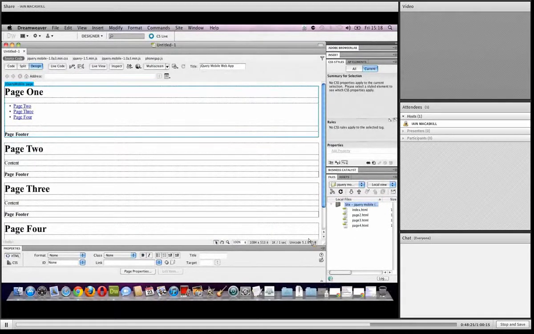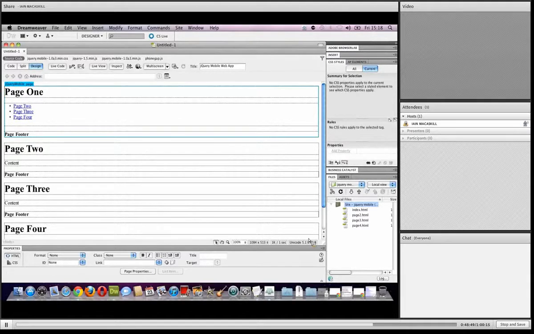So if I save that file, notice as I save that file, it will need all these files for it to work, which is the framework for it. So if I save that, let's say on jQuery mobile, and I'll call this one page 1, and click save. Again, it creates all of these. So again, it's created the folder for that to work.